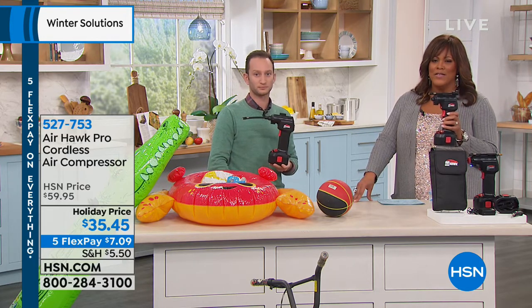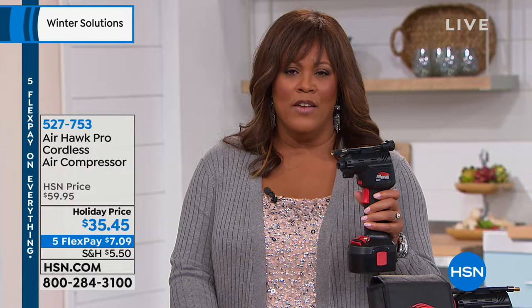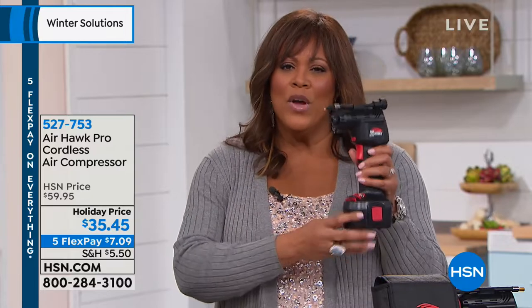It's just one of those must-haves, especially if you have a daughter who drives back and forth on the weekends from college, or somebody who's new, a young driver. This is perfect. An older driver who's still going, not giving up those keys. You don't ever want to be in one of those situations where you're stuck on the side of the road. And when you hear about accidents happening all the time, you're trying to fix the tire and these cars are zooming by. This way you hook it up and get back into your car.